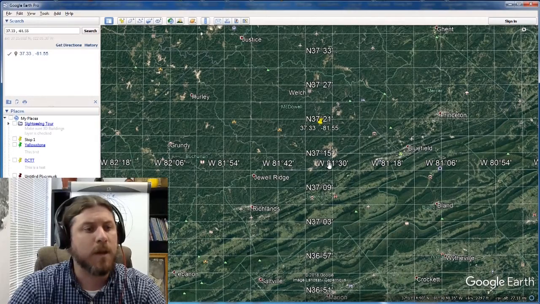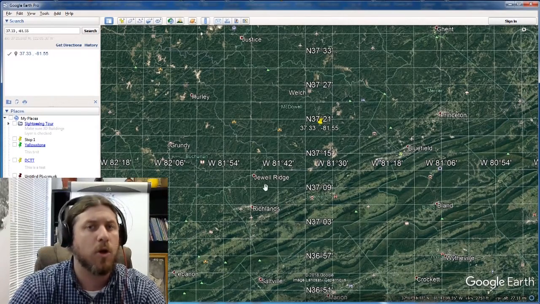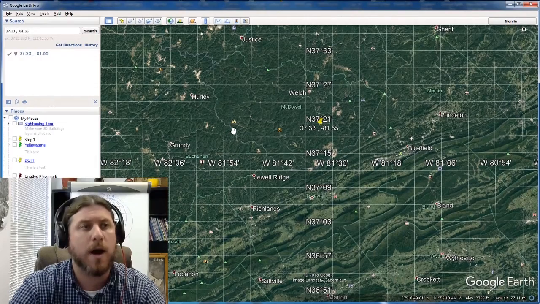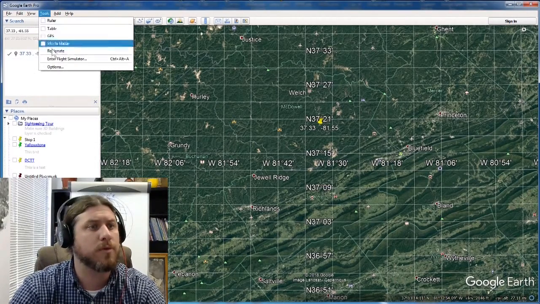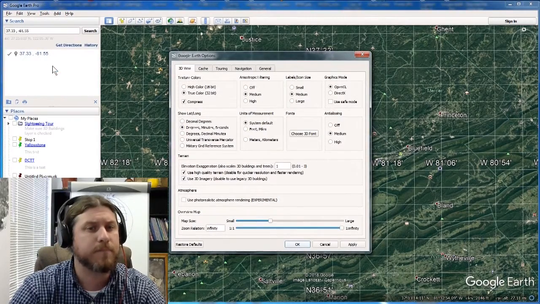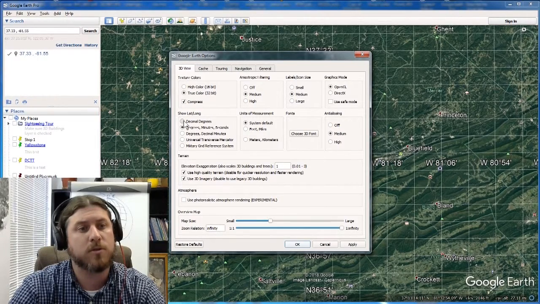Okay, now, another thing I want to mention is that down here we have reference to our XY locations, and by default this is done in degrees, minutes, and seconds, but we actually have control over what types of units we want to use to represent our X and our Y locations. So if we go up here to tools and down to options, we can see we want to show latitude and longitude, and we may want to change to decimal degrees.